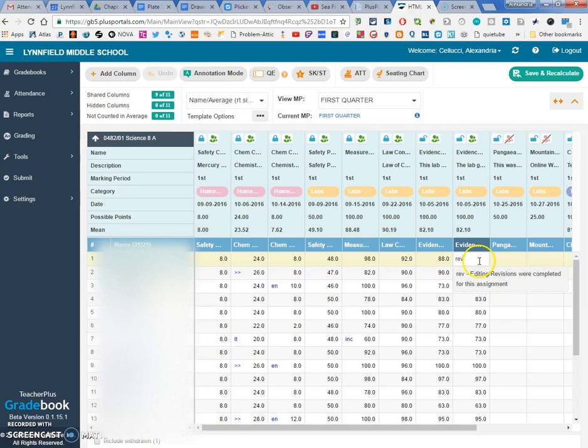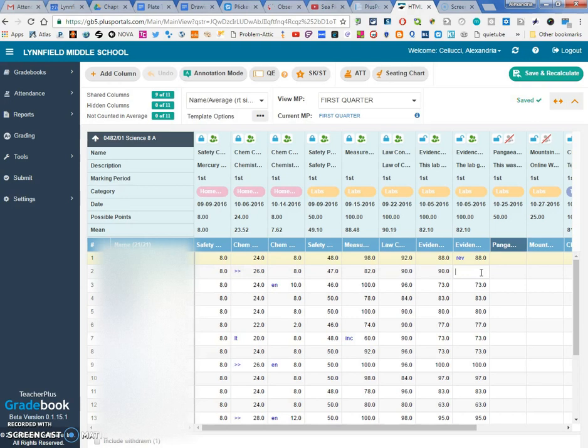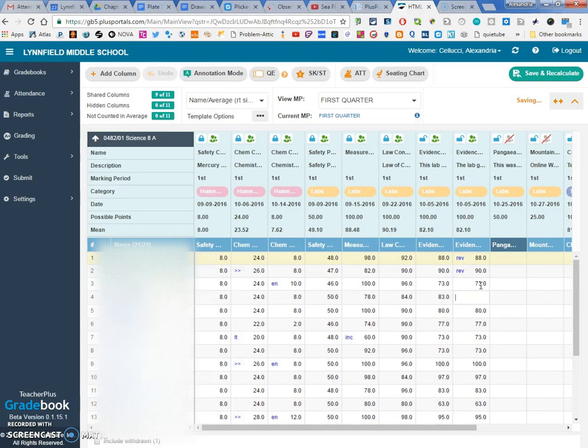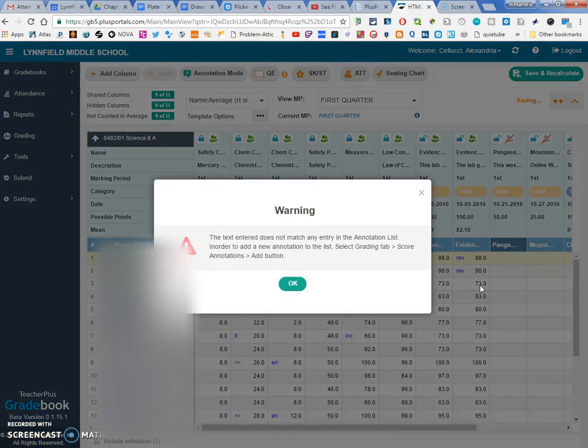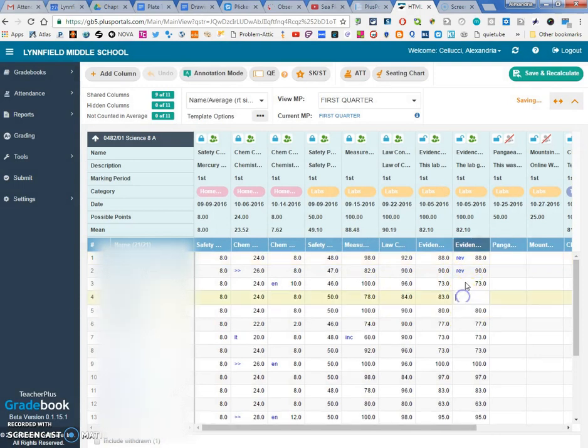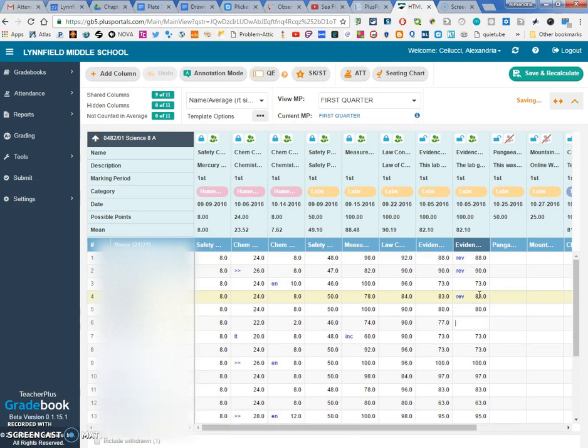So what I did was I clicked on this particular score. I knew the code because I'd created it myself, and it begins showing up as soon as I type it in. If I hit the enter button or click to the next one with my mouse, it will allow me to go ahead. I type it in again, click it. This time I'll hit enter. It'll just keep scrolling down. If this person doesn't have any annotations, I can just hit the enter button again, go past them. Now I started to make a typo here, so it's wondering what I did, so I'll fix that. You can see how that comes up. So I hit enter, but I hit enter before I clicked on that option. So that's what happened there. Okay, so I'll just keep going down from student to student and continue to enter the annotations in that way.